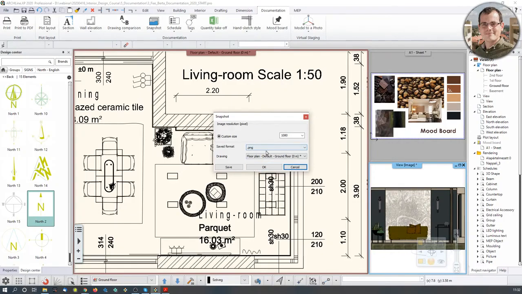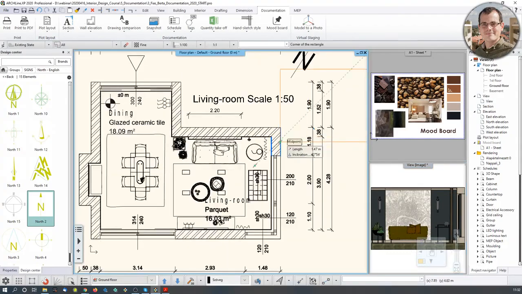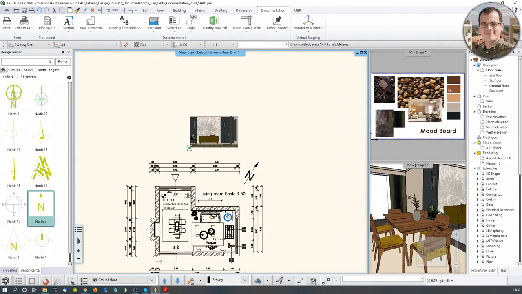with a PNG image. Now, regarding the images, you can define what kind of file format you need. I always use PNG because that's what I can easily edit in GIMP, the image manipulation software. And also you can decide on the size. So I'm just going to use it as it is, and then I can place it down. So I could place it down onto the same layout as the drawing.